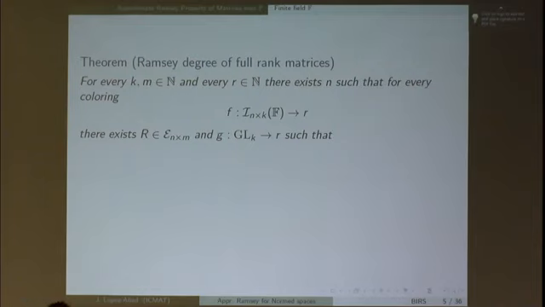Okay, so this is the theorem telling you how arbitrary colorings of full rank matrices look like in a Ramsey sense, right? So again there are always these parameters K, M, and R, which are integers. There is a big N, so that whenever you color the full rank N cross K matrices over F into R many colors, there will be a very specific matrix R, which I call R because of Ramsey matrix, and there is a reduction of the coloring to this coloring of the invertible ones, so that you know exactly what is going on with F in the right place, which is, okay, this one, right?